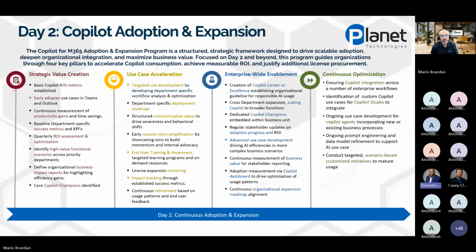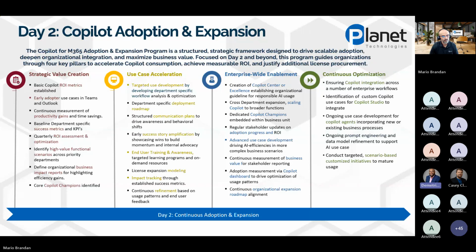And then being able to identify additional use cases that will expand your use of Copilot, understanding, hey, here's where we've been able to take our champions, things that they share with our internal teams. We've been able to do continued user training and awareness. We're able to track that success. And then as you move to enterprise-wide enablement, right? And so we focus on that. And we also focus on additional agent creation. Again, the agent creation is more so focused on department by department business productivity or enterprise business productivity.